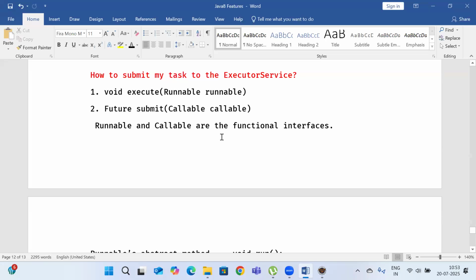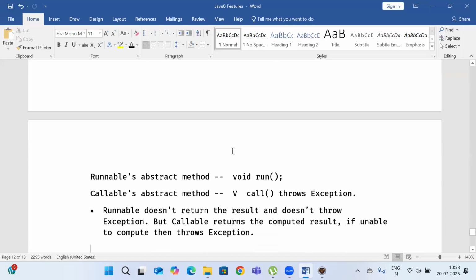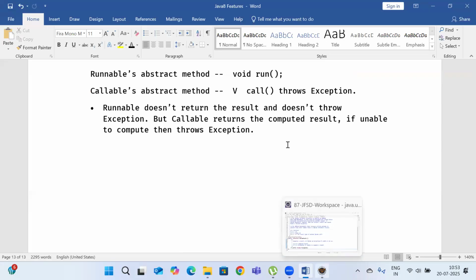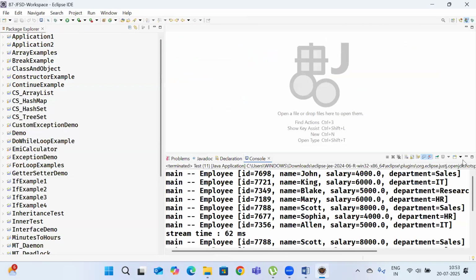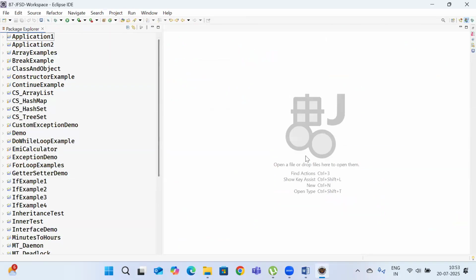Okay, let's see a small example, which may help you understand. Let's write a small code. Just the main method I will write. Inside the main, I will write my code.